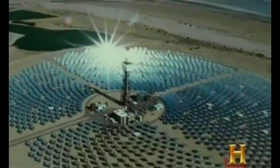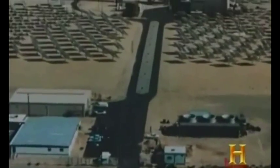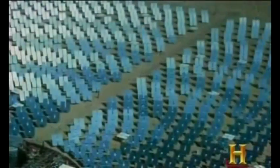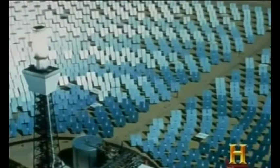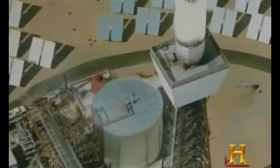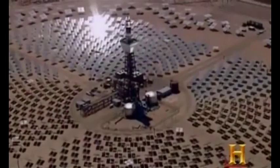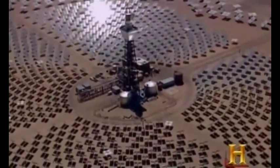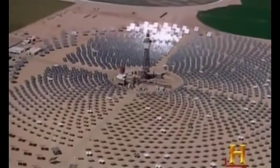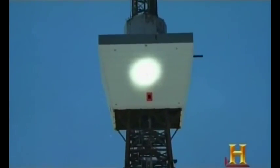This spark for tower technology was ignited in the California desert during the 1980s. Built as a full-scale prototype, Solar One harnessed the power of 1,800 mirrors, all aimed at the top of a 295-foot tower. But instead of using water as a heat conduit, Solar One used oil. For four years, the prototype sporadically produced up to 10 megawatts of electricity, enough to power about 5,000 homes. But more importantly, it proved the technology worked.